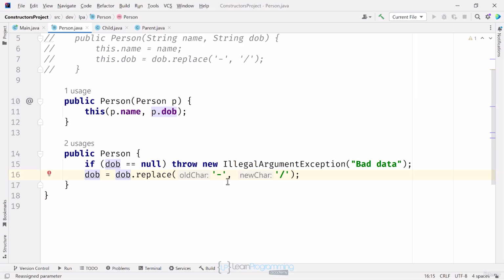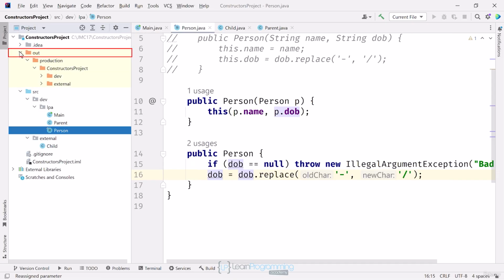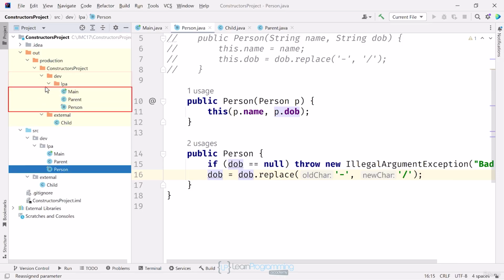This tool can be useful with types like records and enums that do have quite a bit of implicit code. Let's play with this for just a minute. First, I need to identify where my class files are being created, and you might remember we talked about this when you were setting up IntelliJ. I'll expand the project panel and show you that my class files are generated in an out folder under the project folder. I'll continue to expand these folders and you'll see I have 3 files under the folder that matches my package structure. These are the compiled classes.